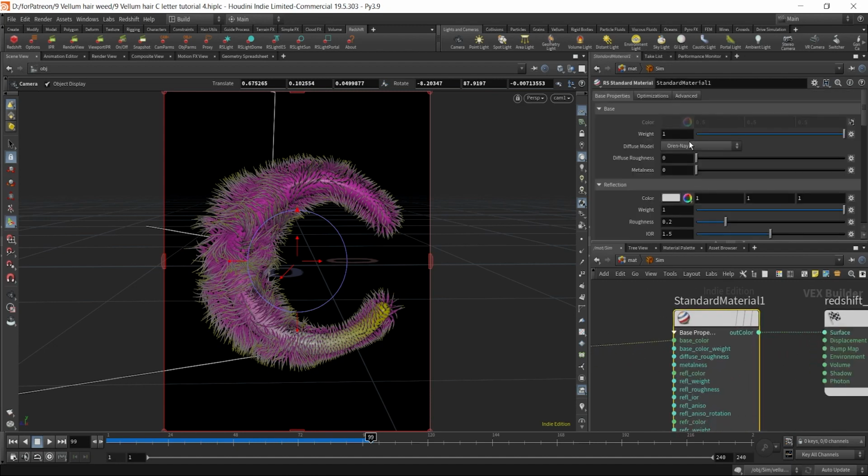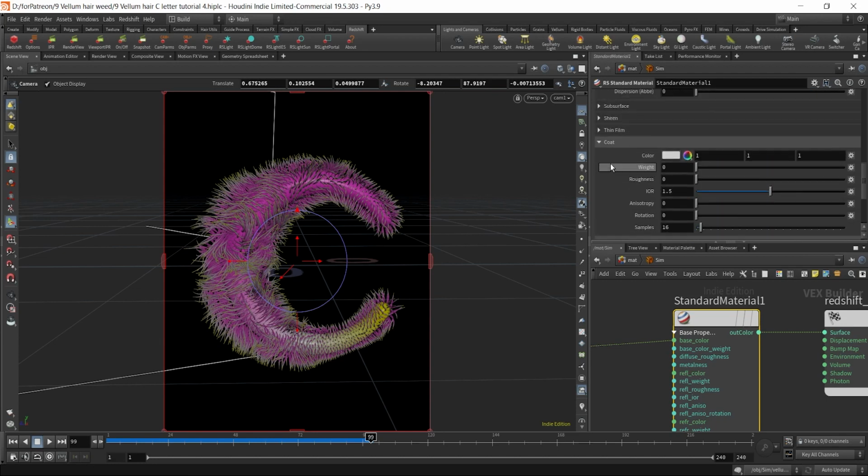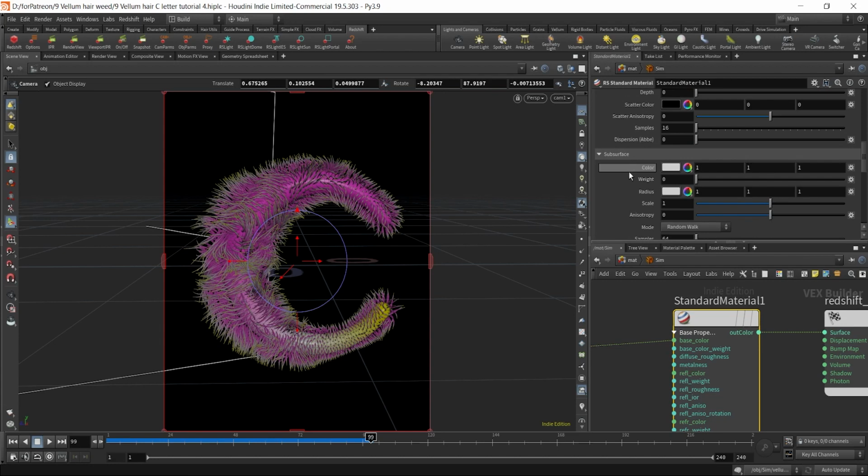In the standard material, we are going to make some changes. Reflection should be 1. I'm going to increase the roughness a bit. I'm going to use subsurface scattering here for this specific project.